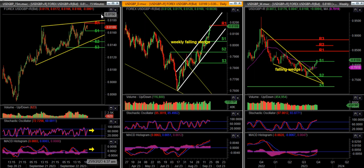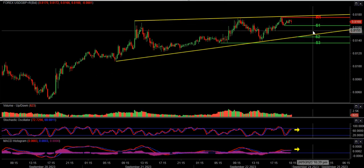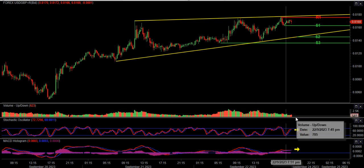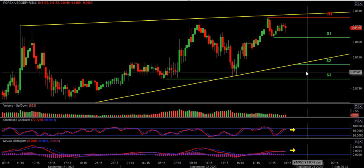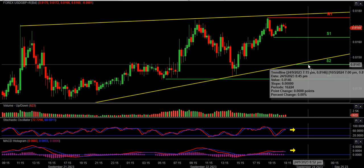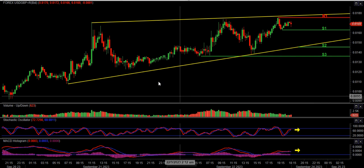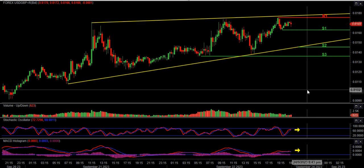So let's have a look at what the 15-minute chart is saying. We also have a rising wedge here, and rising wedges are usually resolved to the downside. And we can see that as the market moves higher, volume is declining. So early this week, we could potentially break below 8163, which could very easily lead to the lower end of the rising wedge, which is at 8146. And as these patterns usually resolve to the downside, we would then establish a downside target near 81, down here in this area.